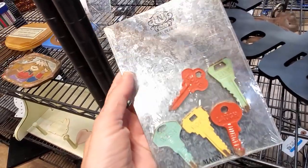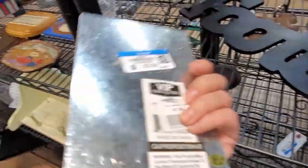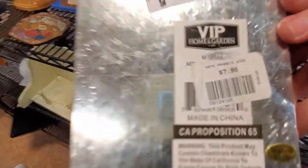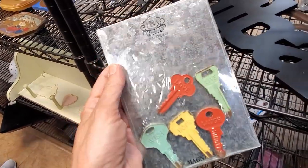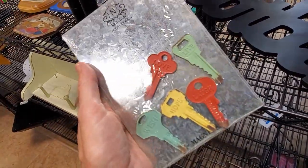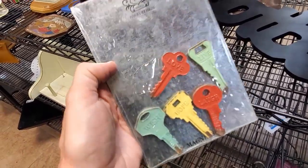These are cute little Mickey design magnets. $3.99, so that they sold for $7.99 originally. But that's okay. You guys, it's okay if something sold at a certain price originally, because it's probably no longer available. That does not hurt your chances of selling it for more. Magnets are expensive, and these are cute.